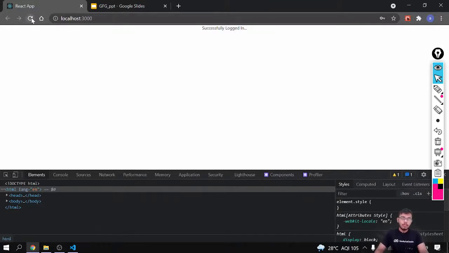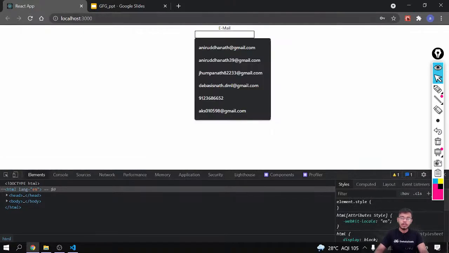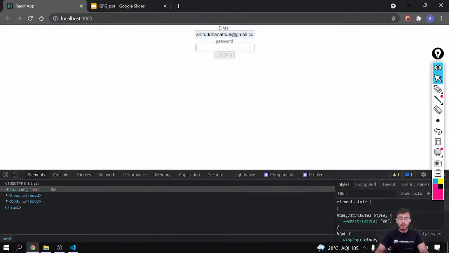Now let's try for some other kind of email rather than the one that we have in our admin. By login, you can see that it's not rendering the text that is successfully logged in. So our application is working fine. Now let's input the correct email, but let's change the password. Okay, let's write instead of 34. Now let's click on login. You can see that you cannot log in. So it's working absolutely fine.